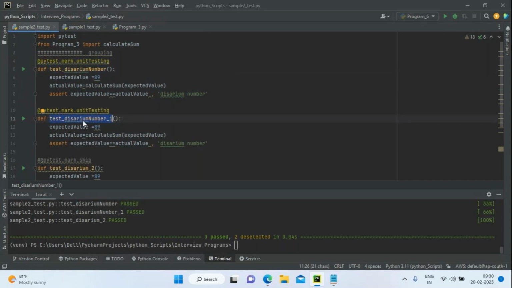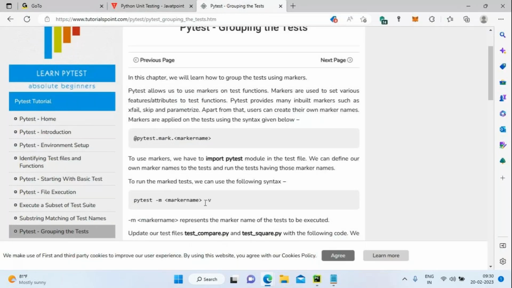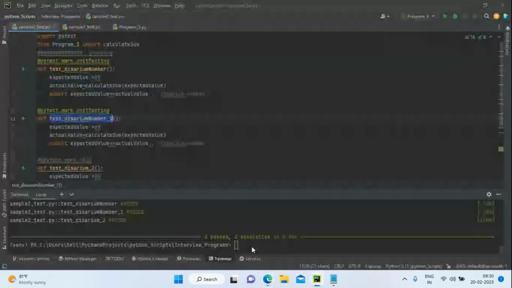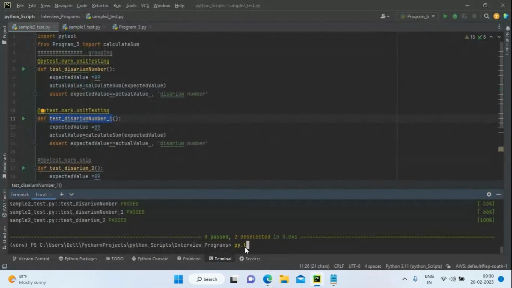If I want to run a particular group, the group being unit testing, you have to use the symbol -m and then provide the marker name. If you provide the marker name, that particular set of tests will be executed. I'm going to show what command to execute. pytest, then -m stands for marker.